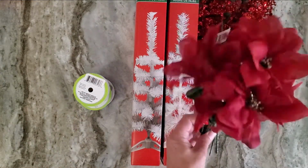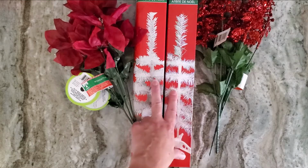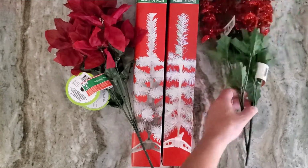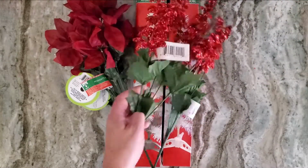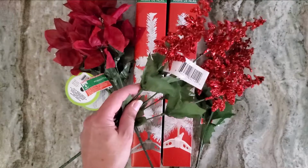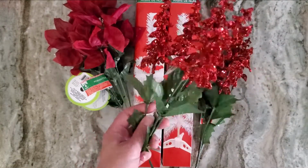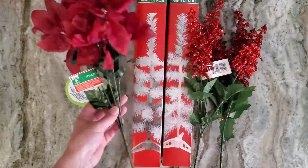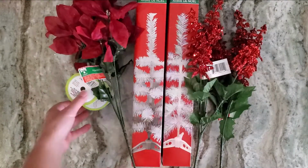So I have some burgundy poinsettias. I have 2 of the white Christmas trees from the Dollar Tree. And then I picked up 2 of these picks that they're calling heather, but they're very red and sparkly. Looks like it has some sort of round glitter on it. For some reason, these stood out to me. I was with my friend and she suggested I use these, but I don't know. Again, this one really stood out to me.